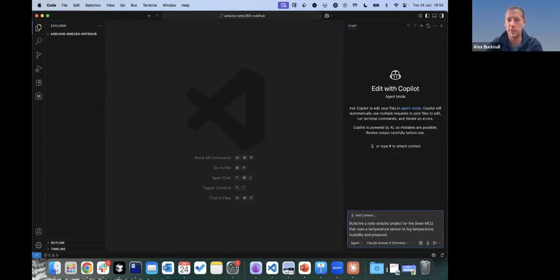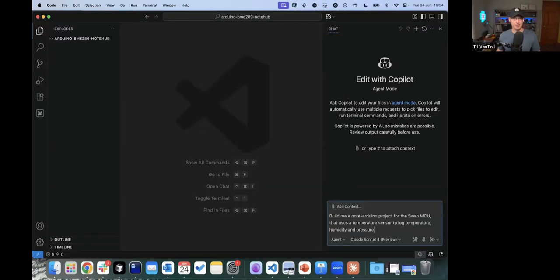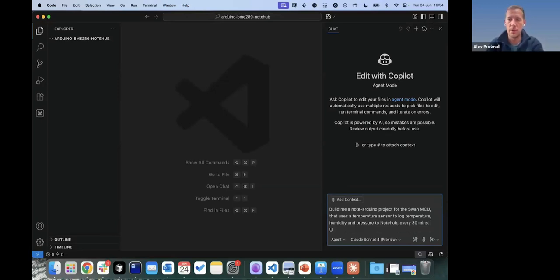Can you guys see this, or is the text too small? Yep, looks good. Okay. A little bit more. Yeah, that's good. One thing I've been tacking on to the end of this, just so that we can actually see the data coming through, is use serial logging, so we can see what's happening.